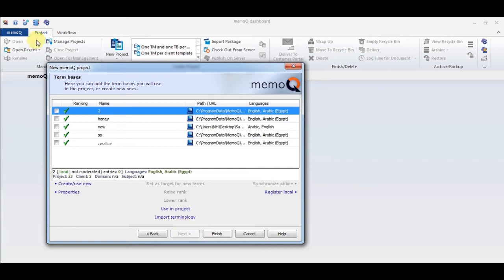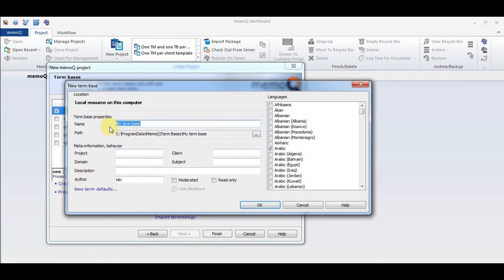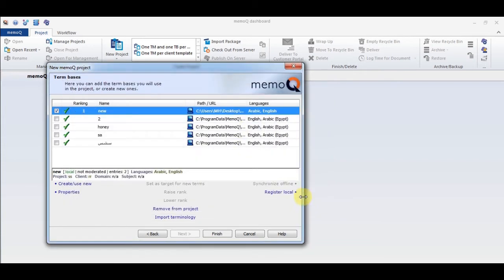And then you will need to select a term base if you have one, or create a new one. We have selected an existing terminology. Then you click finish.